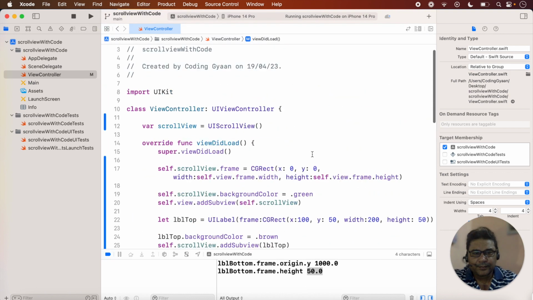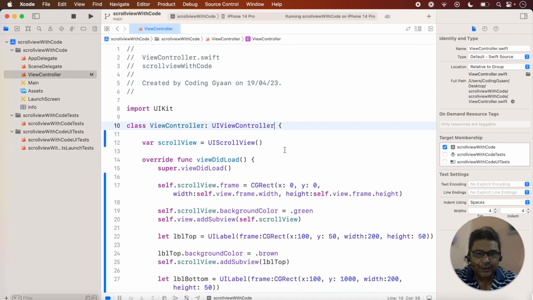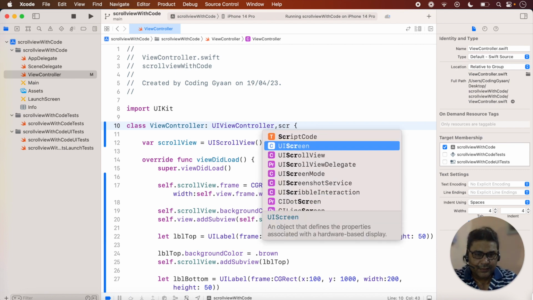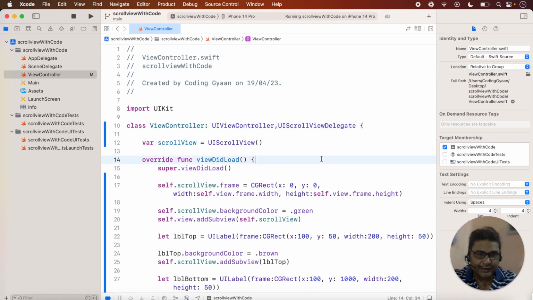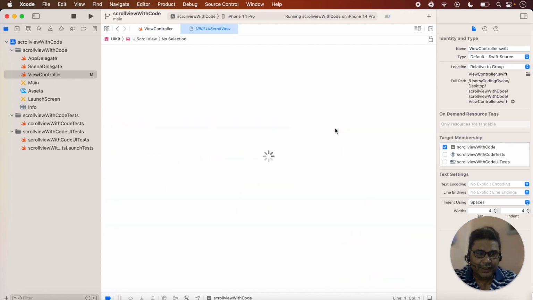So next, if we want scrolling only in the Y side, not in the X side, we can set it with the help of the scroll view delegate. So we can set here scroll view and delegate like this, and here we can check the properties of the delegate.